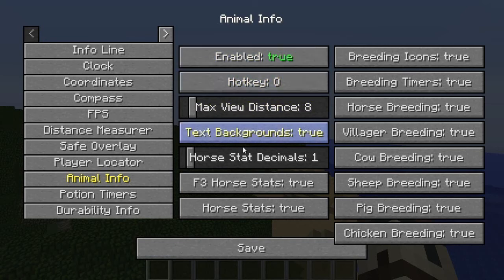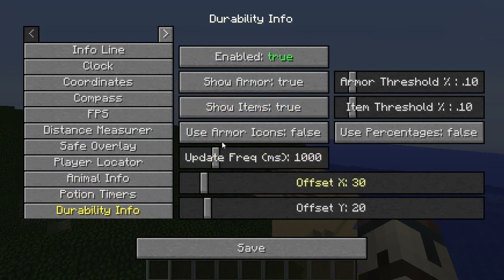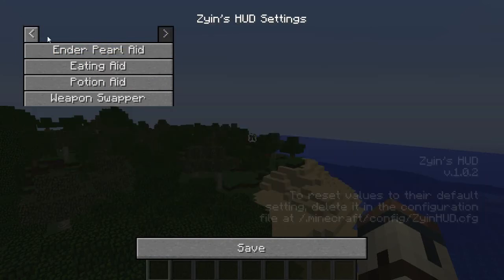We have animal info, which gives you stats on animals. I think that right now it's only horses, but I'm not sure. We have potion timers, which I'll show you in a second. Durability info, where it'll tell you what your least durable weapon is, and it'll put that right around there on your screen.